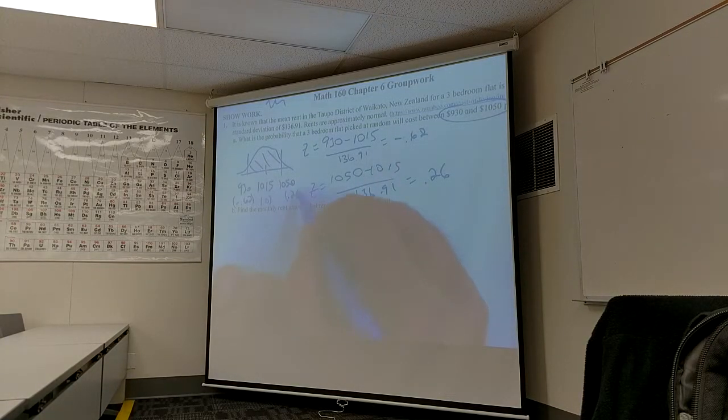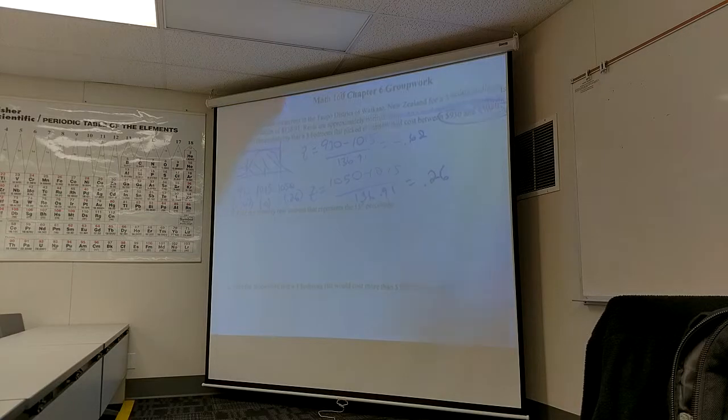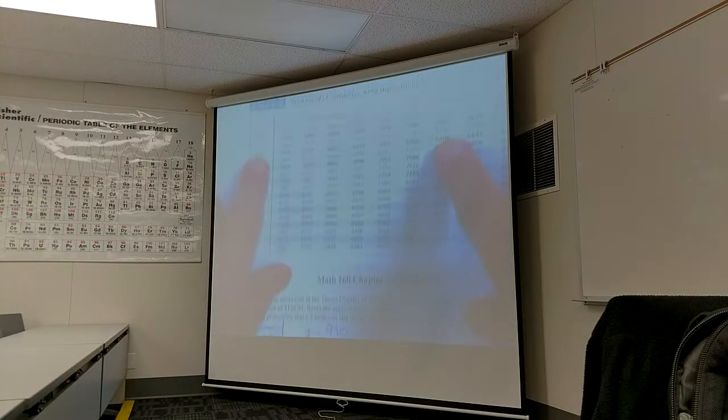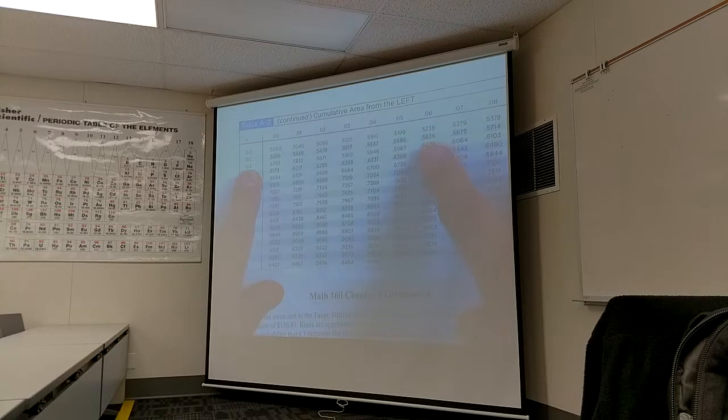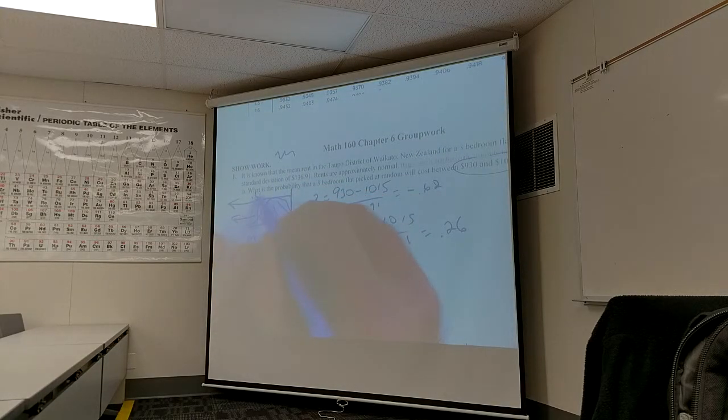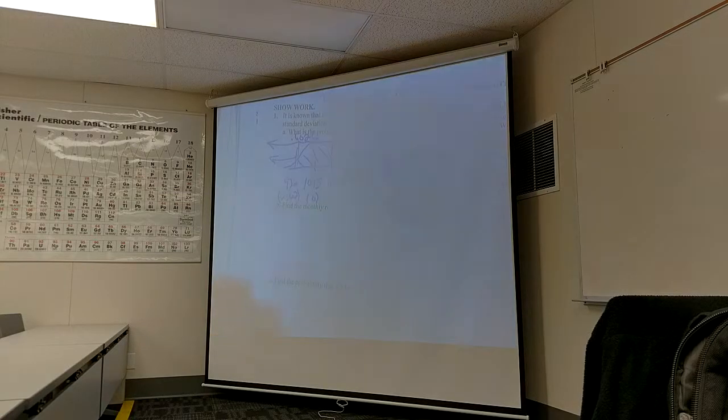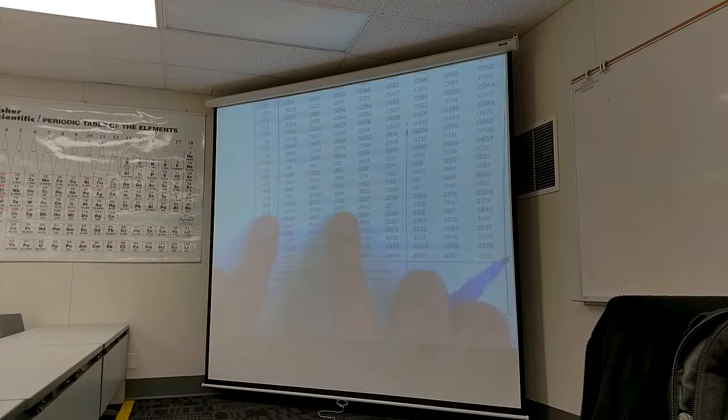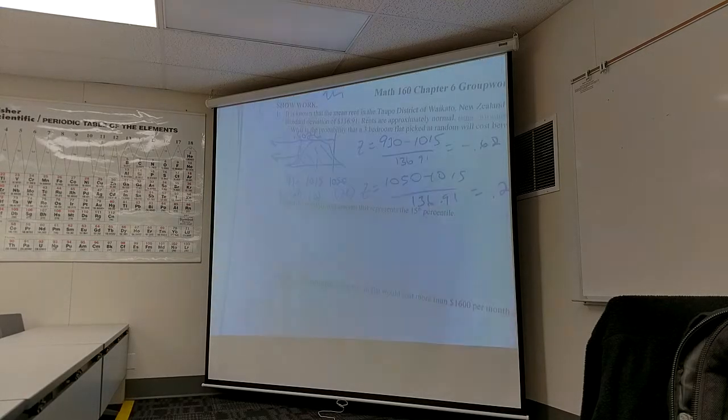So that's 0.26. So when I look up 0.26, it's going to be too much. So then I got to subtract whatever that is. So what do you guys get for 0.26? Well, hopefully you got this. There's a lot of 6s and 2s in this round. Neat. 6026. So that's that area, and that's too much. I want to stop here, so I got to subtract whatever this is. And if I look up negative 0.62, negative 0.6, yeah, 2, 0.2676.